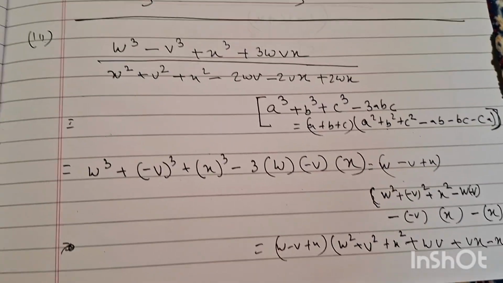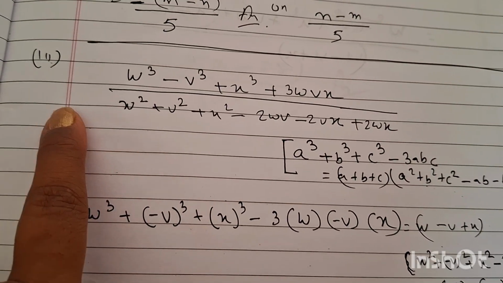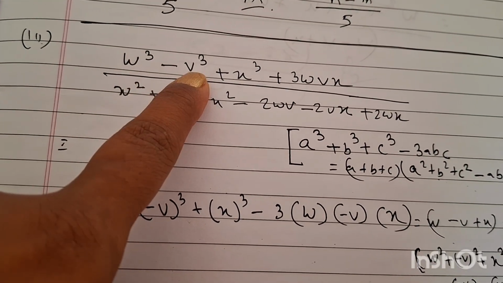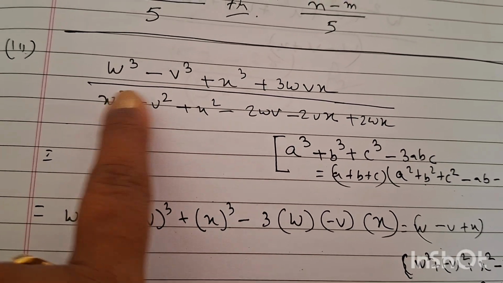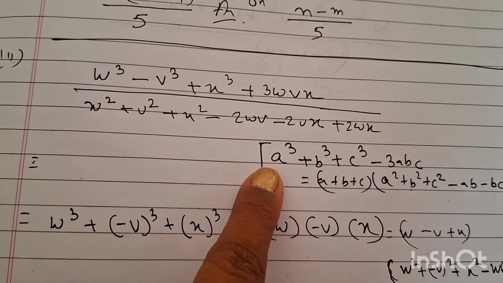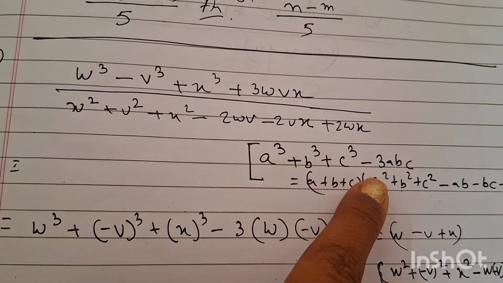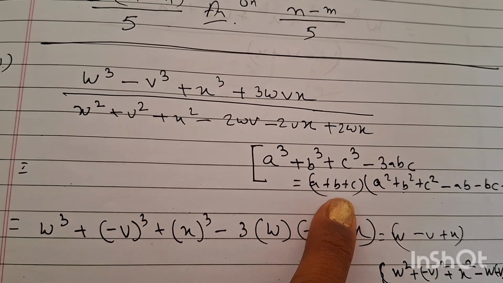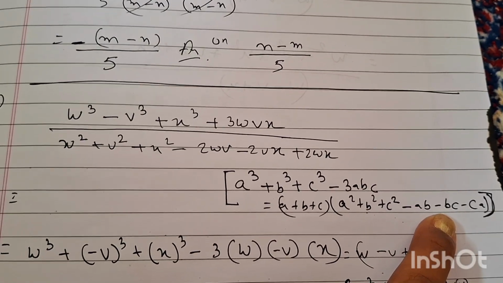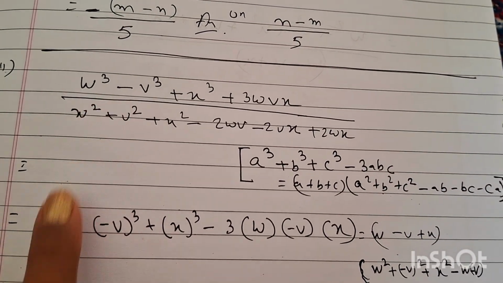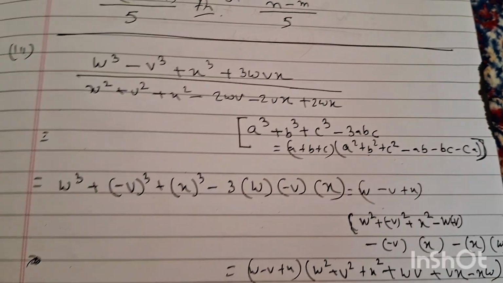Okay. Next, the third question is a bit difficult. You have to think twice, then you have to do the sum. Okay. Question number 3. m to the power 3 minus v to the power 3. So all are to the power 3. Since the powers are 3, you have to use the formula of cube. What type of cube? a cube, b cube, c cube. So you know the formula: a cube plus b cube plus c cube minus 3abc equals (a + b + c)(a square plus b square plus c square minus ab minus bc minus ca). Okay. Now just resolve it. Put the values over here. Okay. Now see.